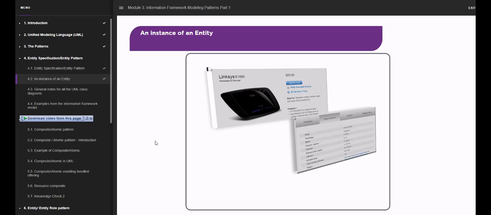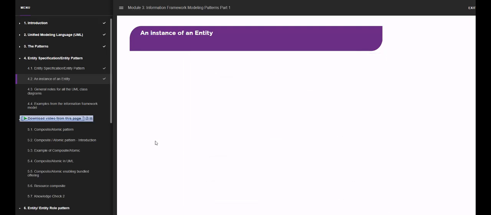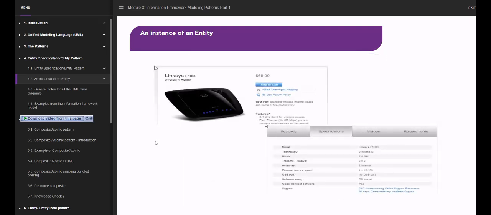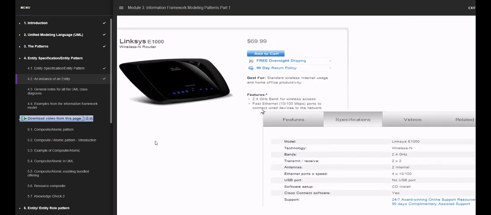Most entities have a specification. To quickly recap the entity specification entity pattern, many entities are described by specifications, which take the form of paper spec sheets or links to specifications that can be found when shopping on the web. The facts or attributes for a specification, such as weight, dimensions, colour and so forth, are common to all instances of the entity related to the specification. Shown here is an example of an entity specification, in this case a product specification from a website, that demonstrates the fact that this pattern exists in the real world.